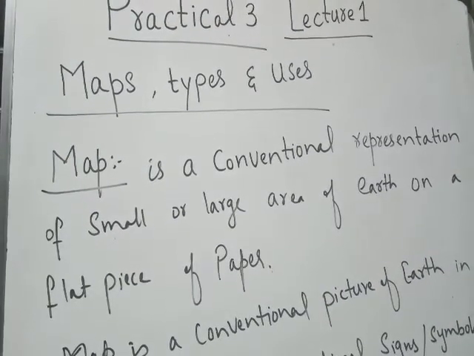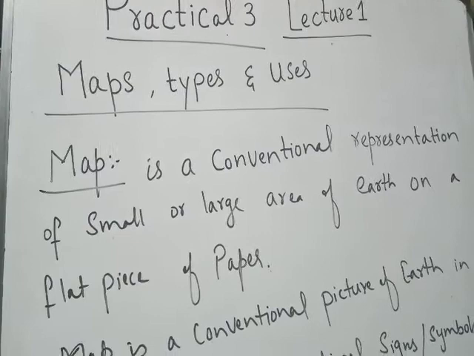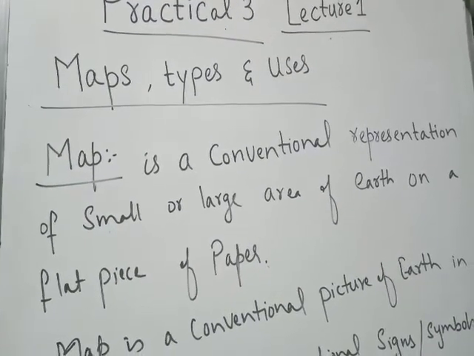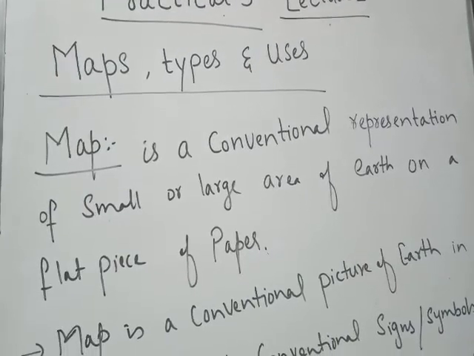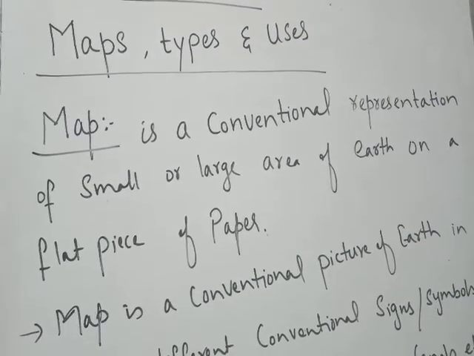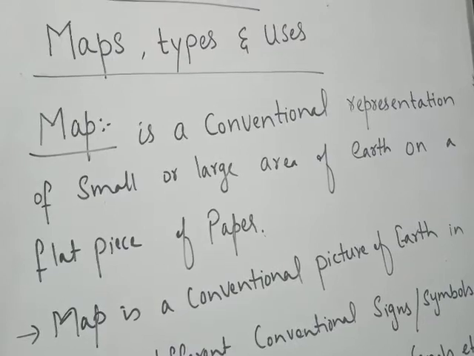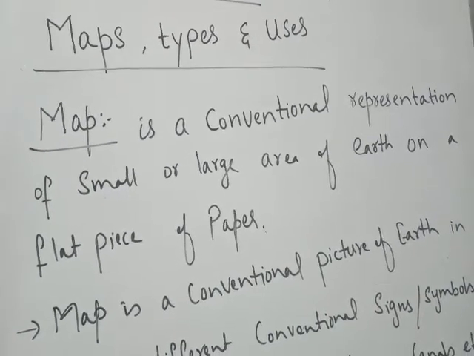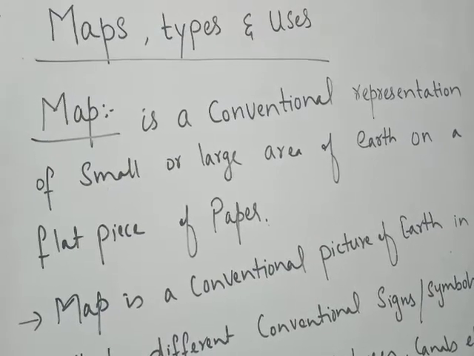Okay, so this practical is basically based upon a very important topic of geography, that is the map. Let's move on quickly to the definition of map. I will use a very simple definition to understand what the map actually is, and then we will move on further to the types, the uses, and the difference of the map from other things.